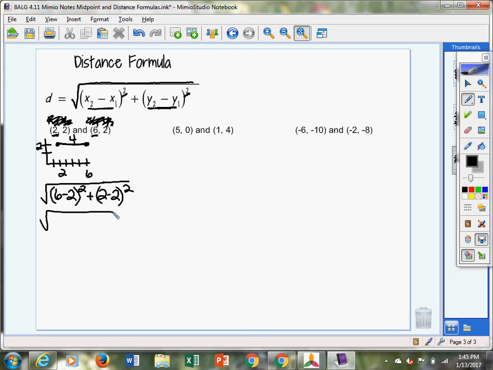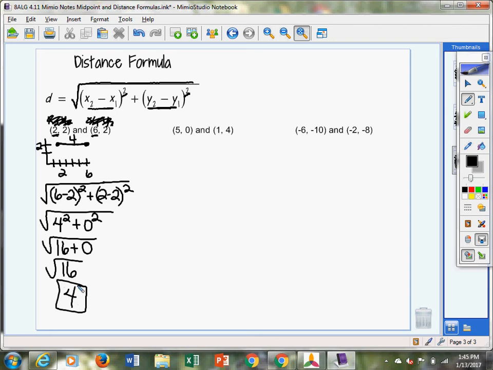So order of operations says, do what's inside the parentheses. Did it. Now order of operations says, square each number before you add. Did it. And lastly, add. Final step, what is the square root of 16? Many students are thinking that square root means take half of the number, so I get weird numbers like 8 for the square root of 16. 8 plus 8 is 16, but 8 times 8 is 64. Square root is based on multiplication. So what number times itself gives me 16? And the answer is 4. And that's how long that segment is.